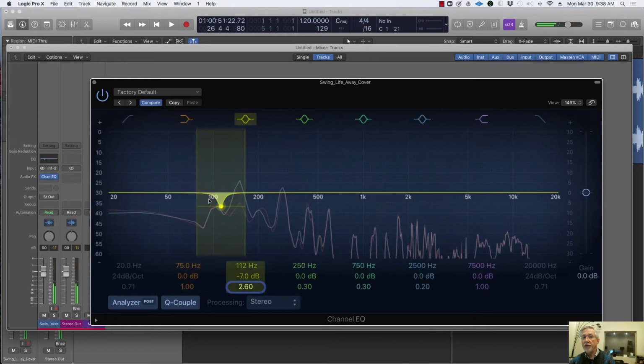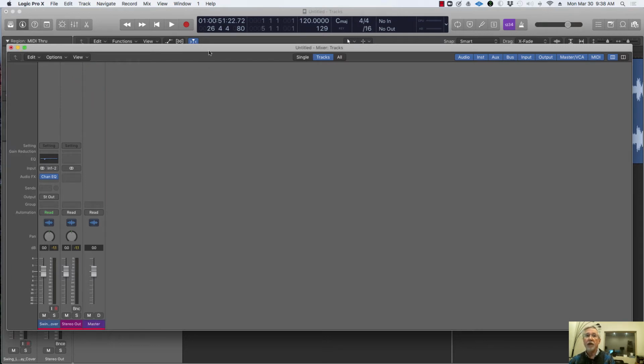So you hear how this is much more smooth from the E up to the G, and I think it goes to a B or a C. I can't remember right now. But it really smoothed out that frequency, and that's just applying master EQ to the whole mix. And I think that makes it feel a lot more smooth.